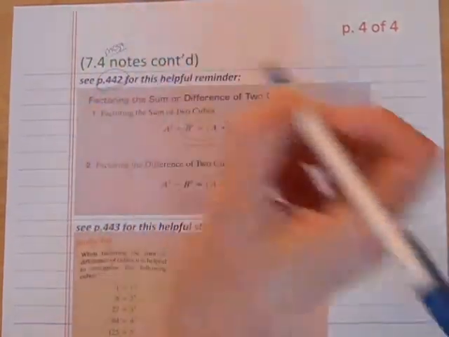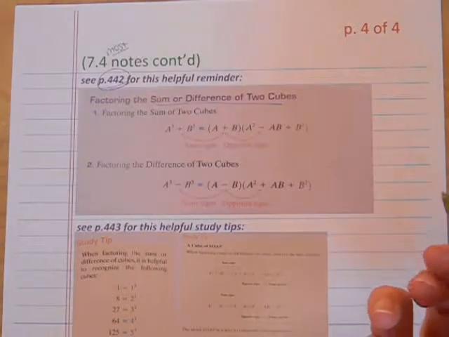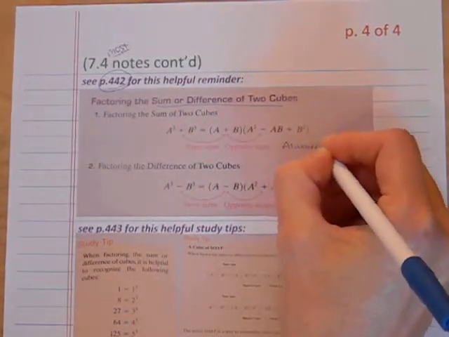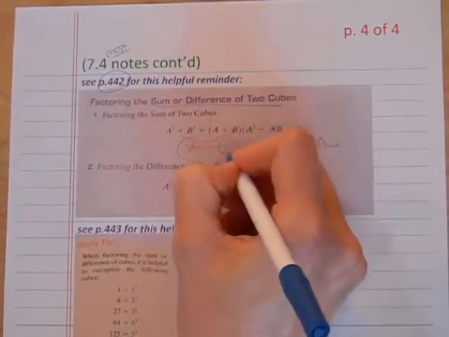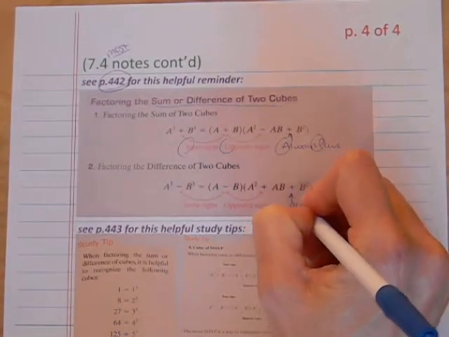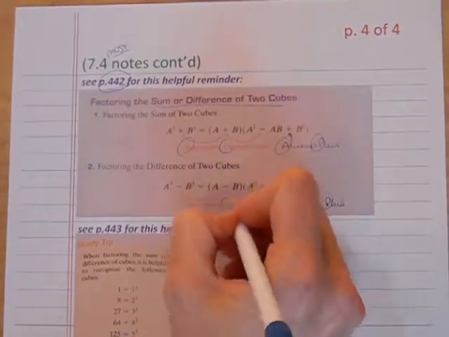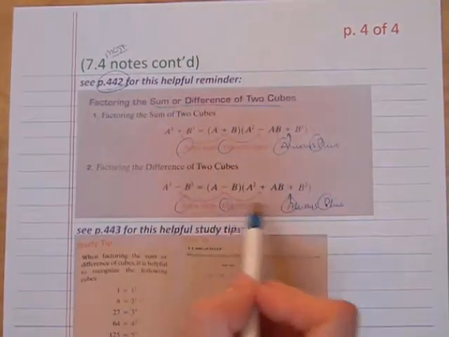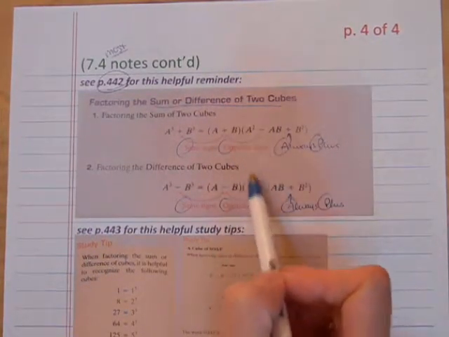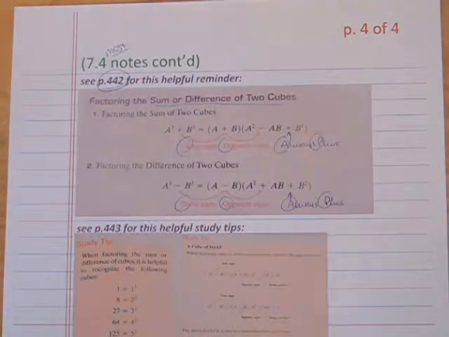And page 442 reminds you of the sum or difference of two cubes here. And again, they use the SOAP, same signs, opposite signs. They don't include that always plus part, which helps you get the SOAP. But this one is always plus. So it always matches the formula of SOAP, S-O-A-P, in terms of the signs. In terms of the letters, you get an A, your B, your A squared, your AB, and your B squared. So it's one pattern gives you two formulas.